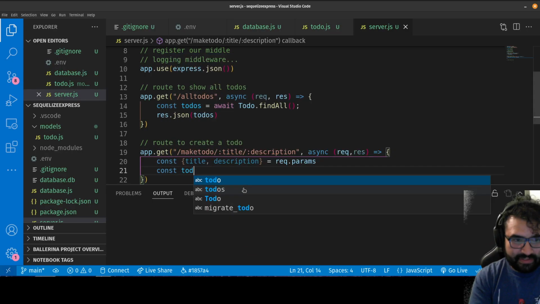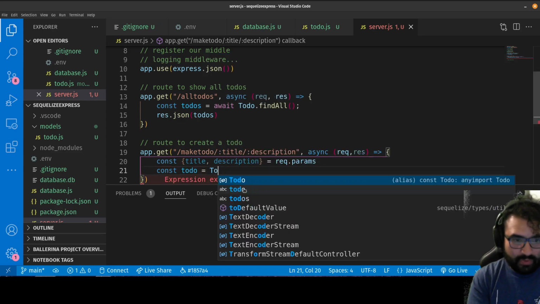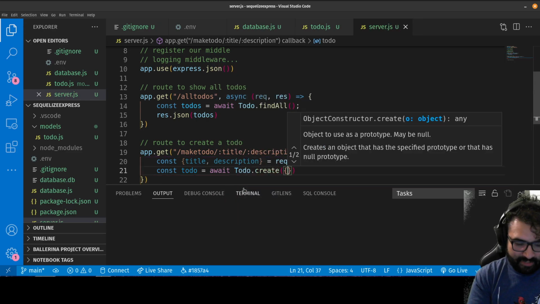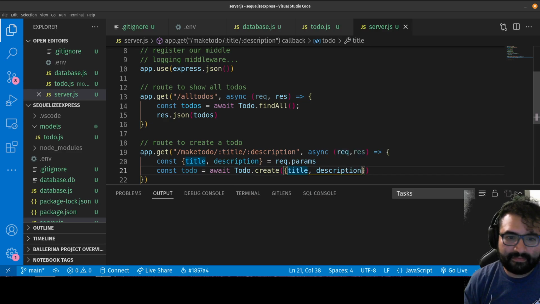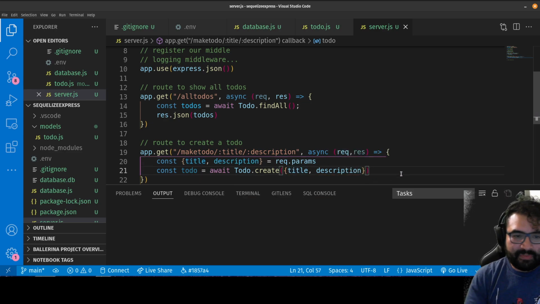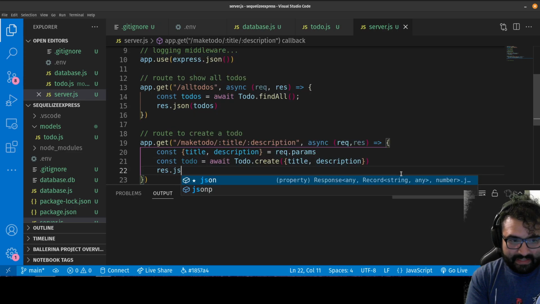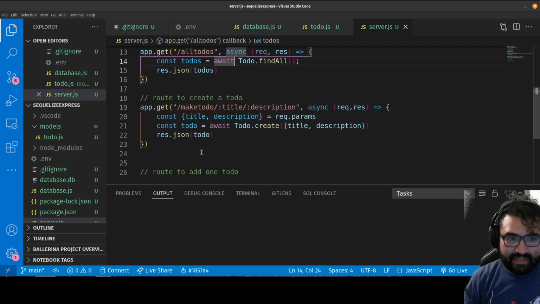So const todo equals await ToDo.create, and we're just going to pass it an object with the title and description. We just pulled that in the previous line, and then we will res.json that new to-do. Okay, and that's it. Those are my two routes.